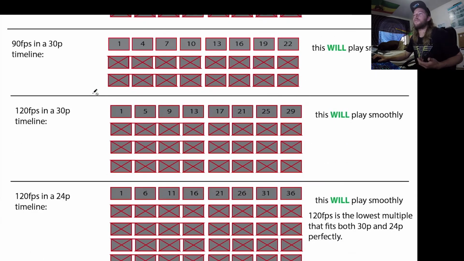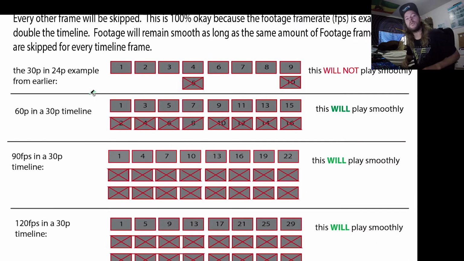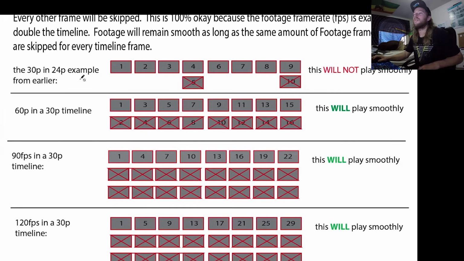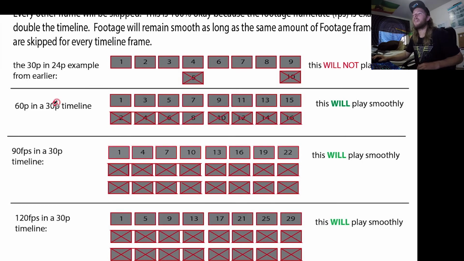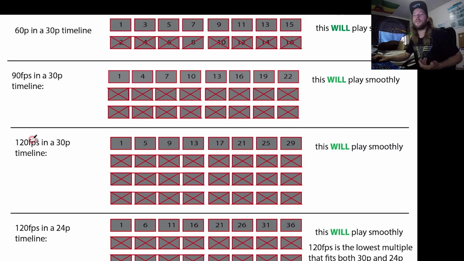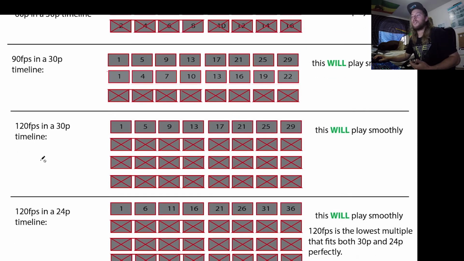How we arrive at these numbers is pretty easy. You just got to whip out a calculator. I know, you got to do math to edit a freaking video. It sucks. But super easy. You just take your editing time base, so 30p or 24, and you divide that by your footage frame rate. 30 divided by 120, and we get 0.25, which is a decimal representation of 25%. And 25% is the slowest possible speed that we can put it at, and that's the number you're aiming for. Quick, easy calculation. You'll see it's not too difficult.